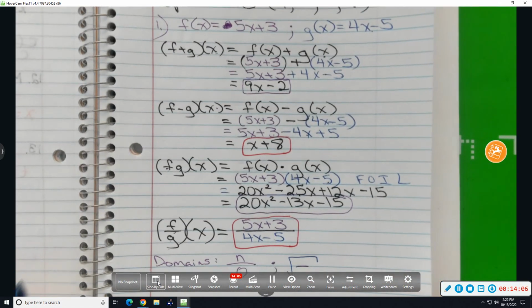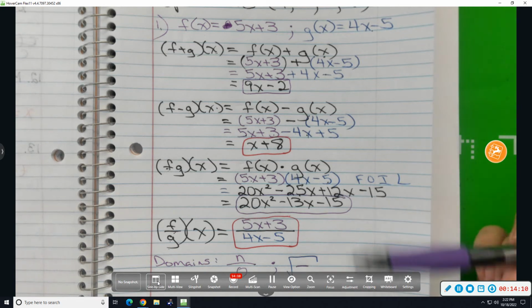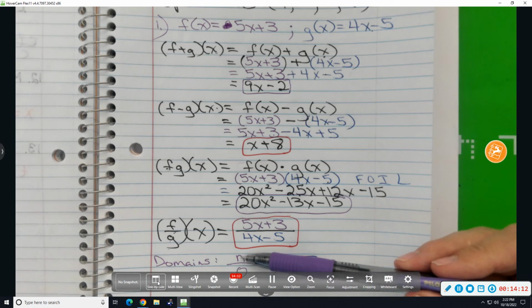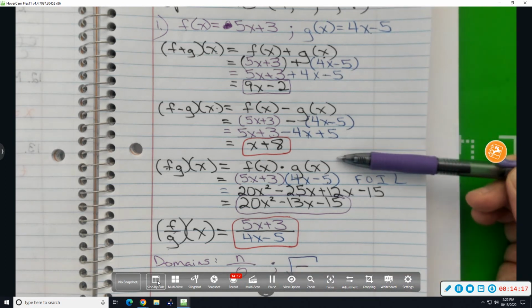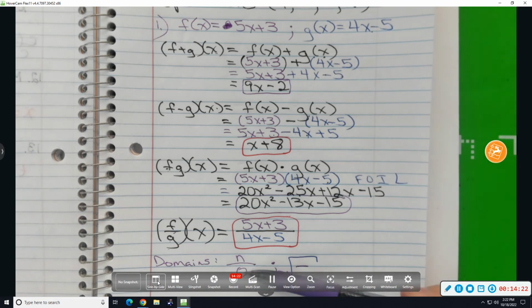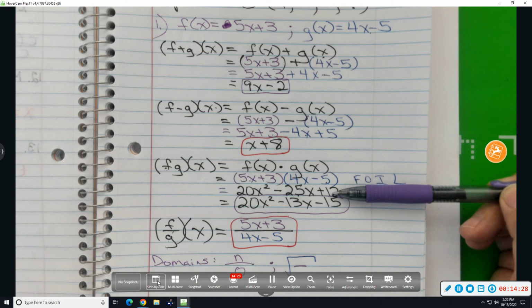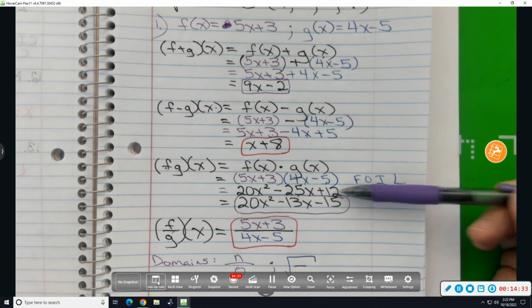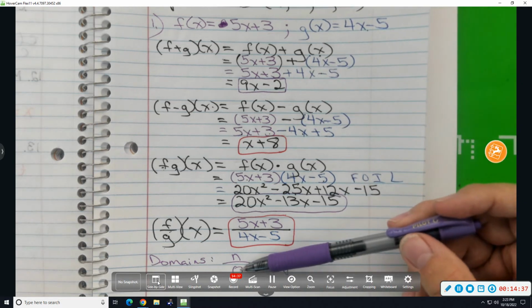Let's look at f plus g, f minus g, and f times g. As you look through all of that work that you just did for f plus g, f minus g, and f times g, are we going to pick up any denominators of 0? No, because nowhere do we have fractions. There are no fractions, so there's no way you're going to get a denominator of 0.